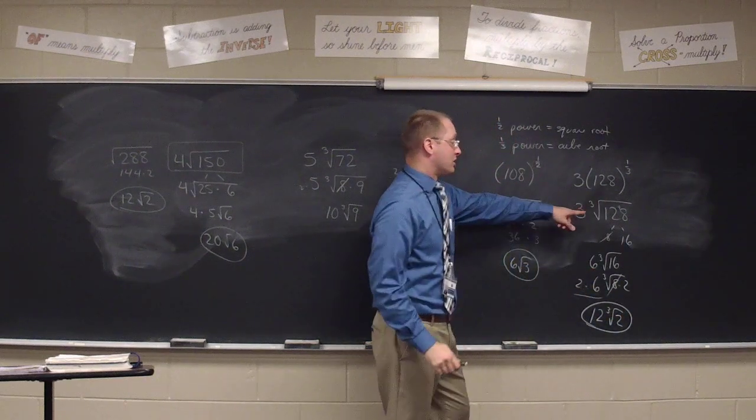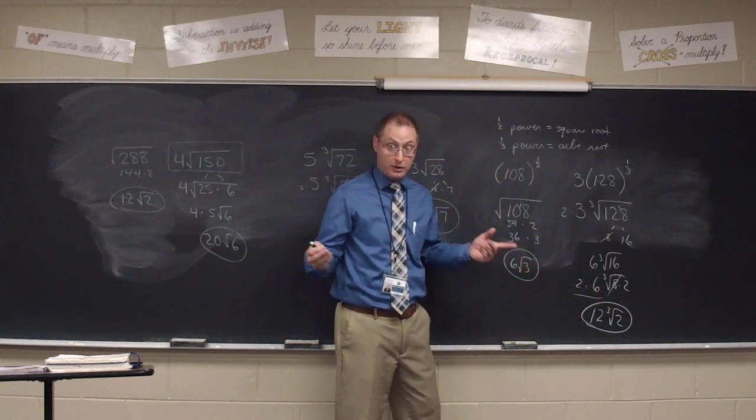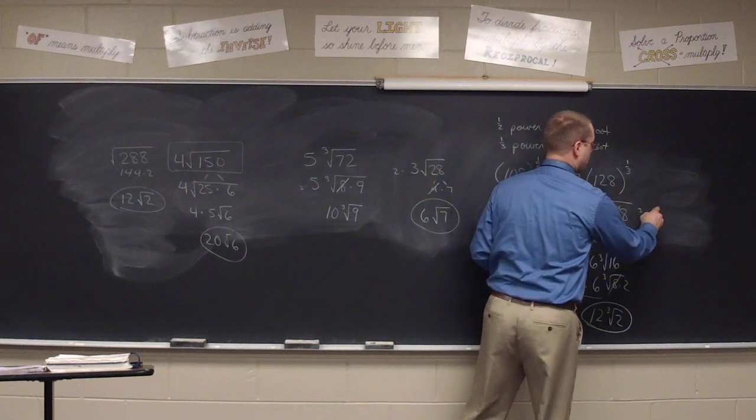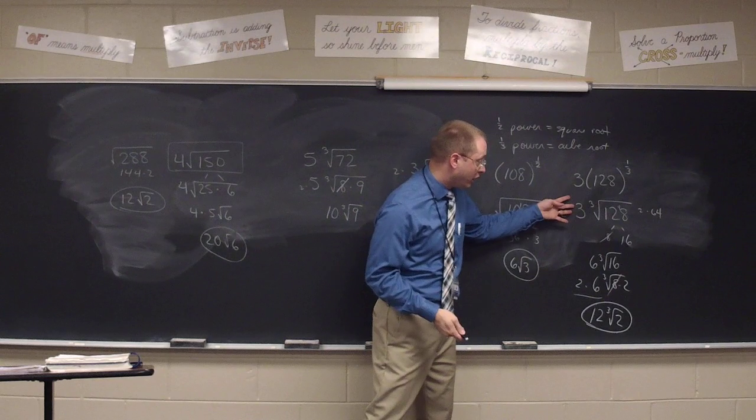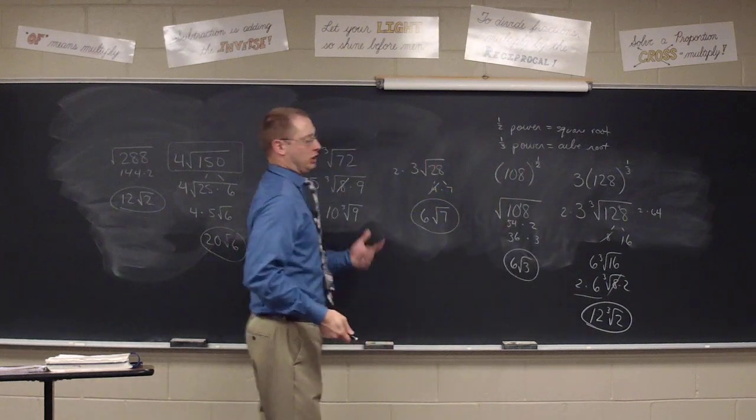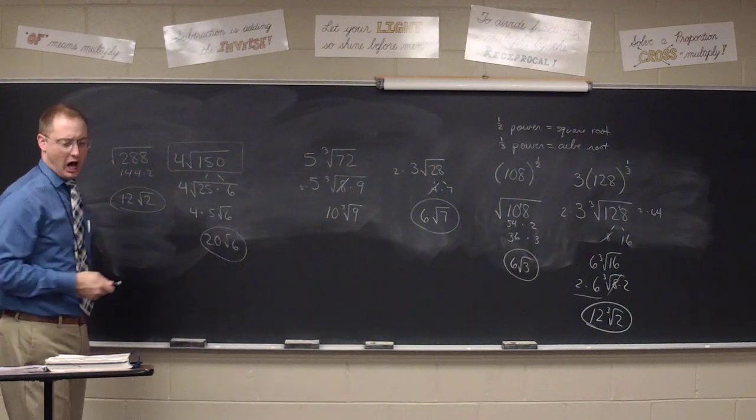Now, this is one instance where you say, well, I could have cut it in half. Yeah, it's actually true. 2 times 64, the cube root of 64 would have been the 4 from the get-go, so it could have worked there. Doesn't work as often with the odd roots.